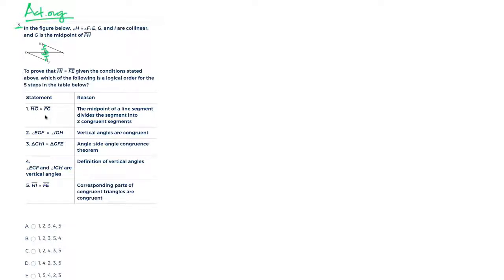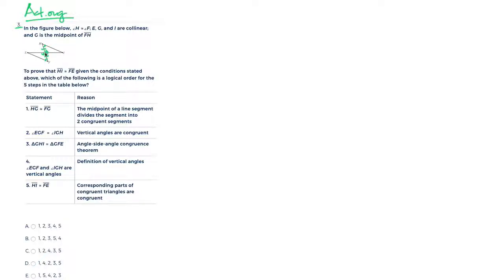So these are a lot of words. We could waste a lot of time. So what we're going to do is try to quickly deduce, right? So here we know that 1 is for sure the first thing because it's the first option in all 5 answer choices here. So I have F, H, G, and FG are the midpoint.